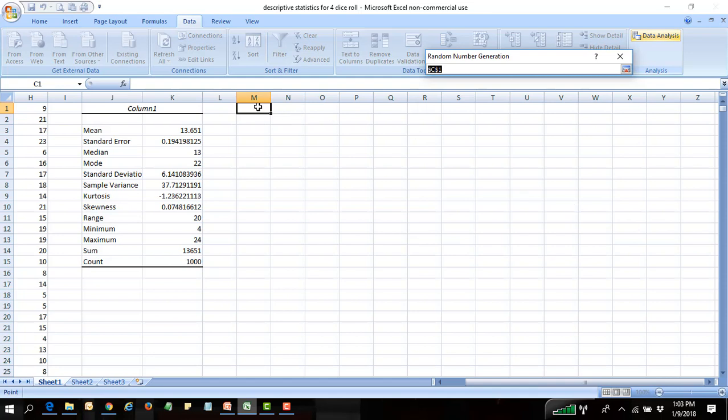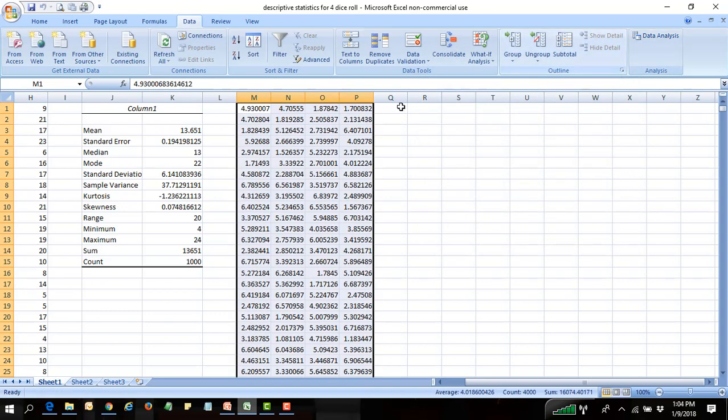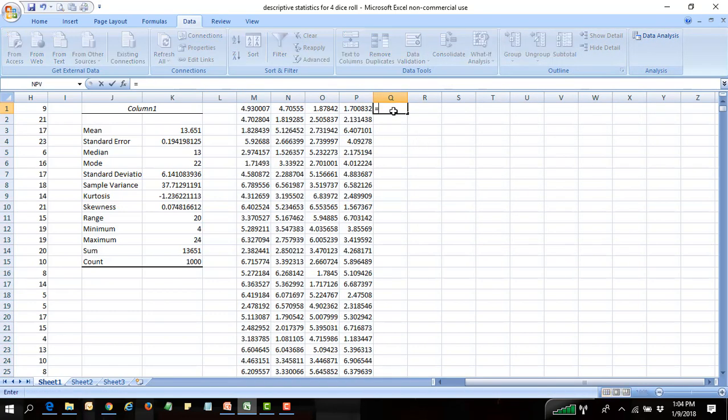And then I want an output value that I will put here in column M as I go through. So let's generate that kind of data. So now there's the data I really want. So I want the integer value of those, right? So I actually see the dice roll that represents. I've got 4 of them. And then I want to take the sum of the 4 rolls.